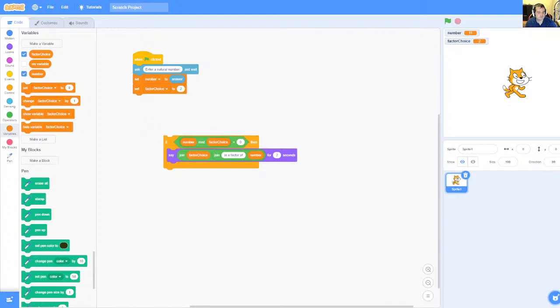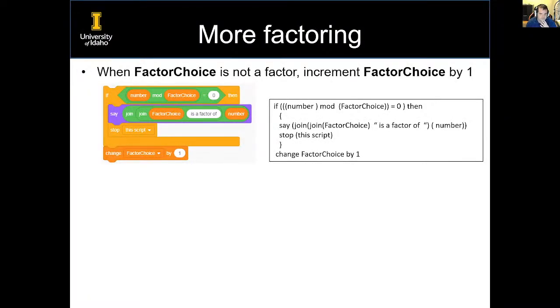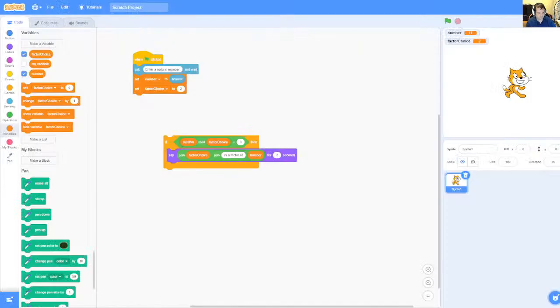All right, so let's build another factor. So when it's not a factor, let's increase the factor choice by 1. So if it's not true, we're going to change factor choice by 1. If 2 doesn't work, then does 3, does 4, does 5, does 6, and we can check that.